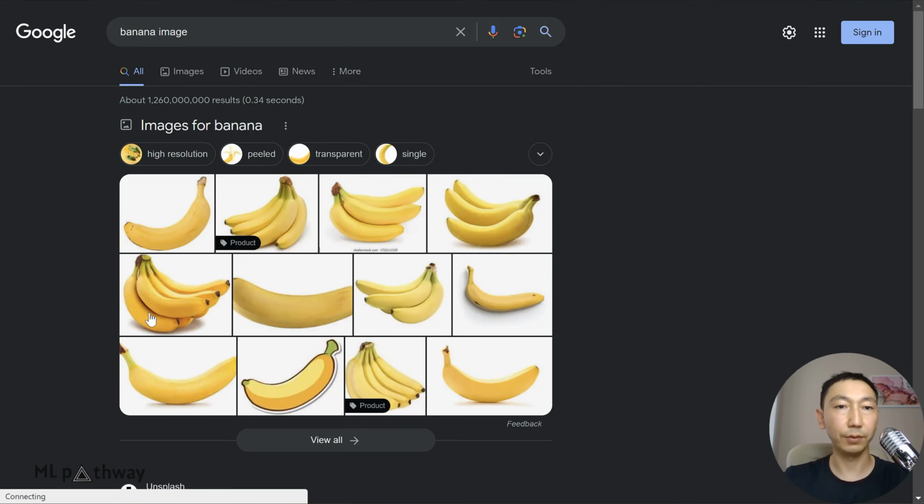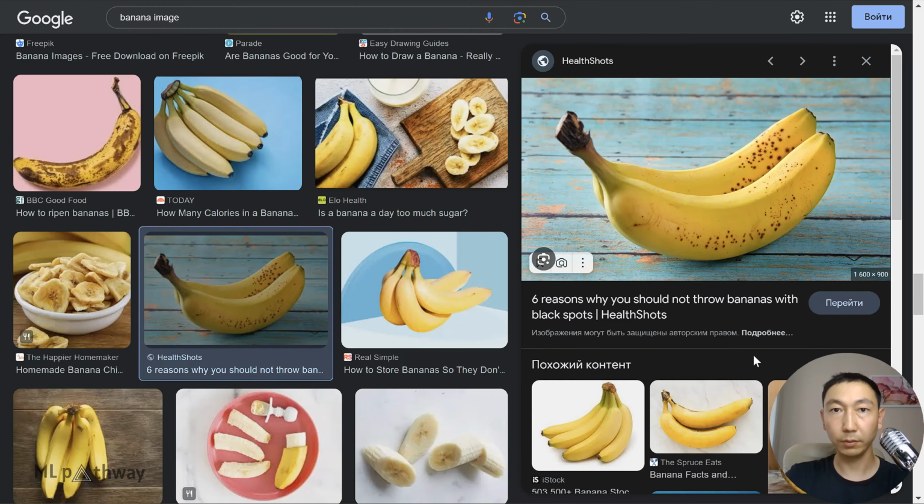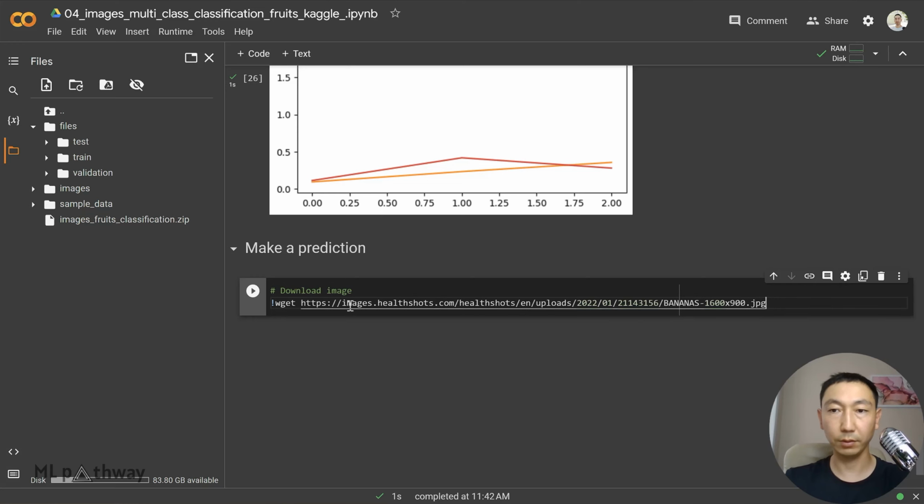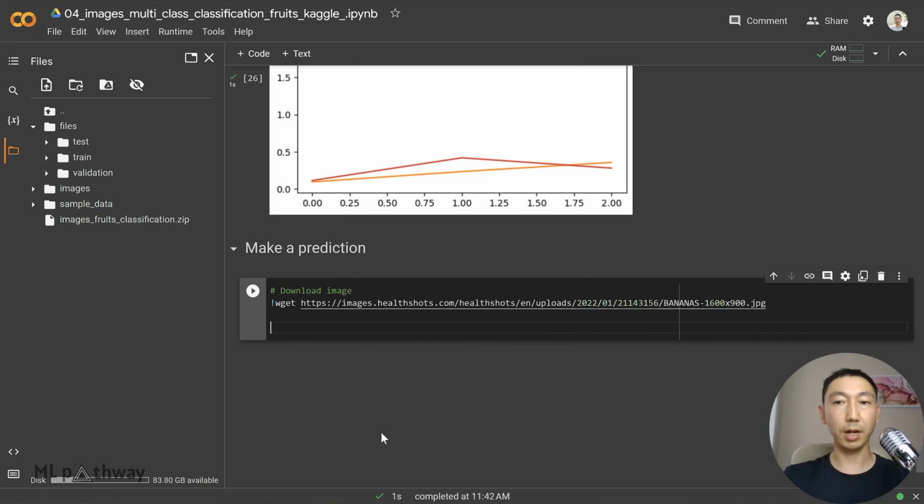Let's search for an image of banana. I've got the link. Now we need to convert this image into tensor. Let's create a function that will load and resize the image.